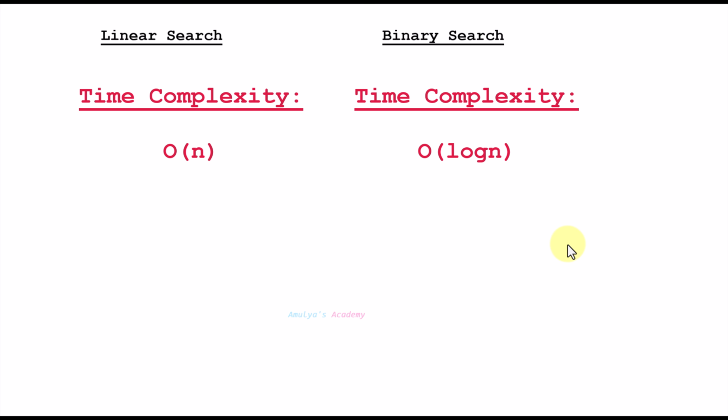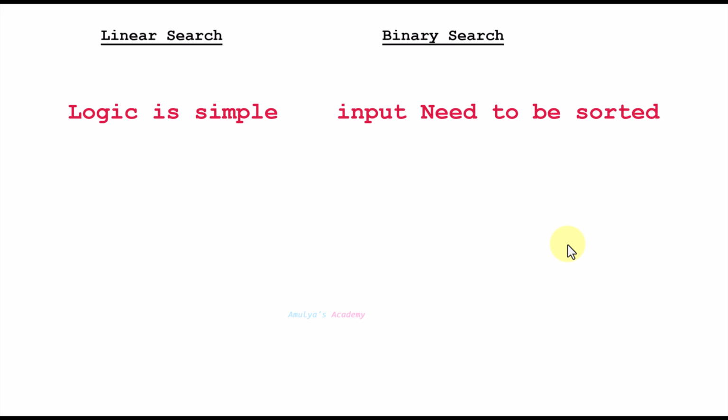Next, time complexity of linear search algorithm is big O of n, worst case scenario. And time complexity of binary search algorithm is big O of log n. And implementation of linear search algorithm is simple because logic is very simple and works on sorted or unsorted data set. Implementation of binary search is a little bit complex because if the list of numbers is not sorted, then we need to sort it first, then we need to apply binary search algorithm on that, and we need to divide the search interval continuously. So implementation is a little bit difficult compared to linear search algorithm.